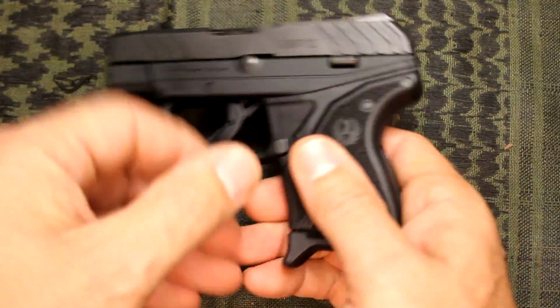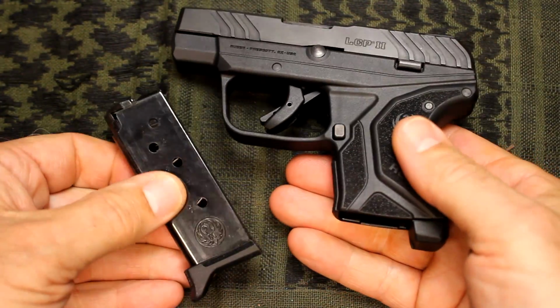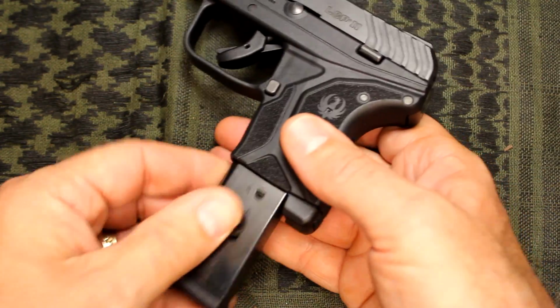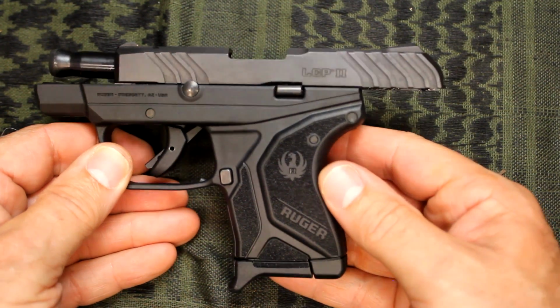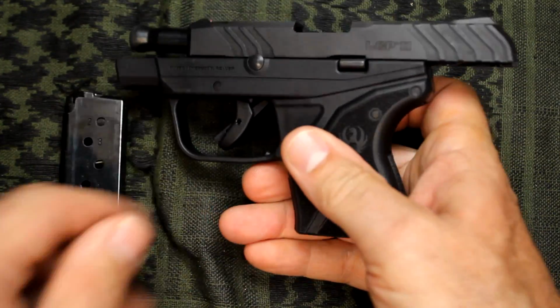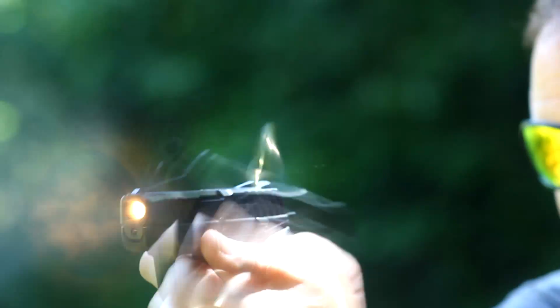First thing we're going to do is make sure the gun's unloaded. So we're going to drop the magazine, check the chamber. It does have a 6-round magazine, the same as the standard LCP. One of the things that's a little bit different is that on the last round it holds the slide back. That's a big plus over the LCP, and I like that, especially with these really small pistols. You don't really see that often.